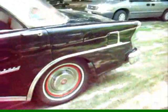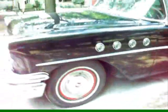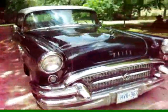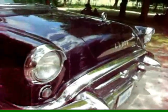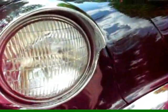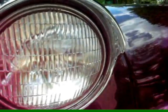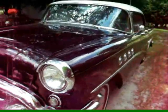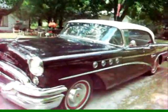55 Buick. Even the correct 55 sealed beam headlights, but yet they had the bulbs inside of them still. Yeah, Fred, may he rest in peace. Really had a passion for these cars.